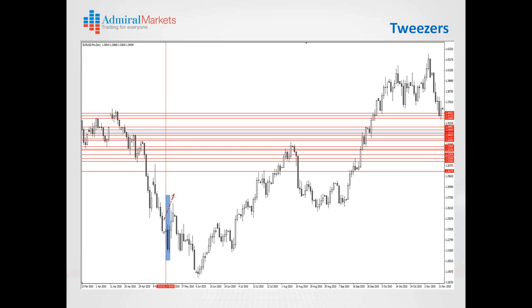And someone's asking about the accuracy percentage of all patterns. The accuracy percentage, I have a list, guys. The simple answer is there is no accuracy percentage. The higher the time frame is, the chances are bigger. So basically, if you spot it on 1 hour, 4 hour, and daily time frame, you can try to trade it. Now, this is the first step. In order to know how to walk, you need to learn to go step by step. Then after some time, you will run.